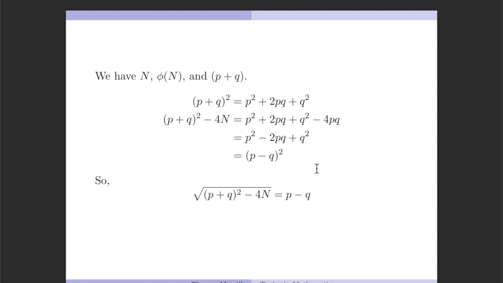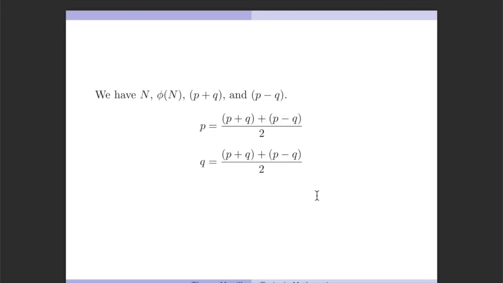And taking a square root is easy, so I can take the square root of the left-hand side, and that gives me p take q. You can probably see where I'm going with this. So now I know n, I know phi of n. Those two together gave me p plus q, and those three together gave me p minus q. Well, then p is just these two numbers added together. That'll give me twice p. The q's cancel. Divide that by 2, and now I know what the prime factor p is.